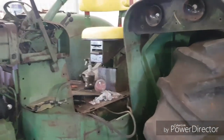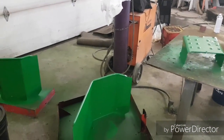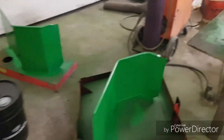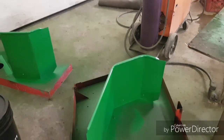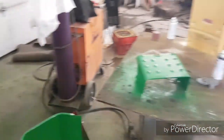All the way across, just like how the 4020 is. So, and then I primed them, sanded them. They were just bare metal, but I still sanded them, took off the bit of rust that was on them, and then gave them a shot of primer, and then they're on their third coat of green paint, and I'm probably gonna leave it at three coats. I don't think it needs any more.